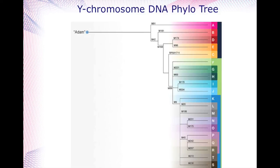in quotes, because what science has found is that all males descend from one common ancestor and all females descend from one common female ancestor, so they're referred to as Adam and Eve, just in quotes. But just to let you know, too, the dates of those changes keep changing all the time, and they seem to be going farther back in time, which is really interesting. But this is for the deep ancestral origins, which, again, I'll talk more about in a moment.